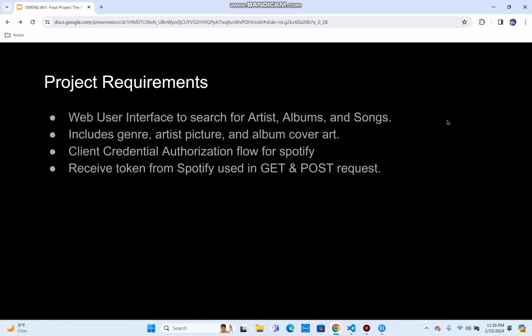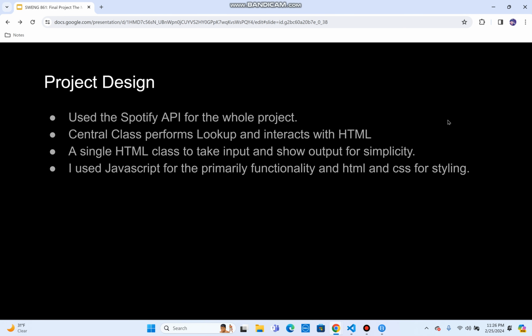So overall, the application itself is written in JavaScript, HTML, and CSS for the styling. I also utilize Node.js. Some of the tools I used was VS Code. I had to download certain extensions like Live Server, HTML, CSS support.